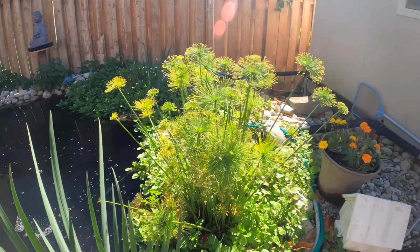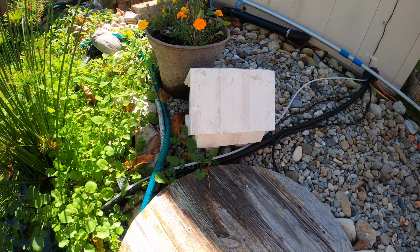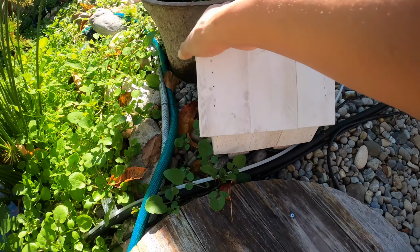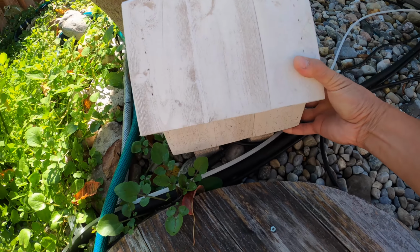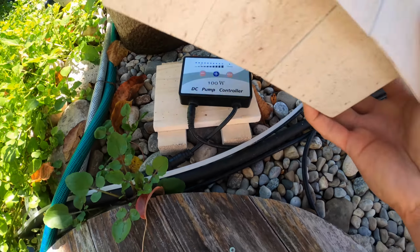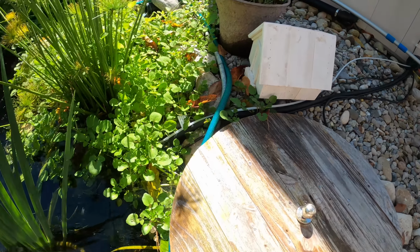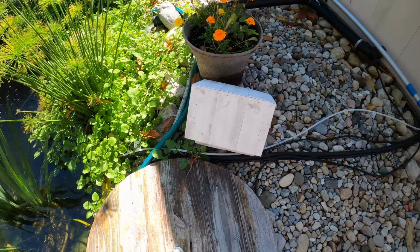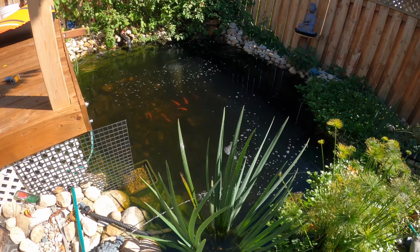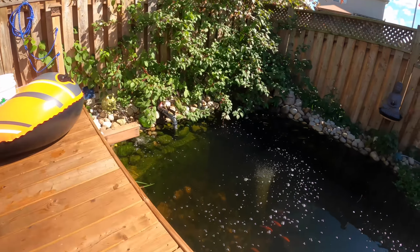And I've got a little wooden house there that my woodworking buddy built for me to cover this control box for the 3 barrel filter system there. Yeah, I'm going to put that away too. Okay, let's get started with the watercress harvest and tree trimming.